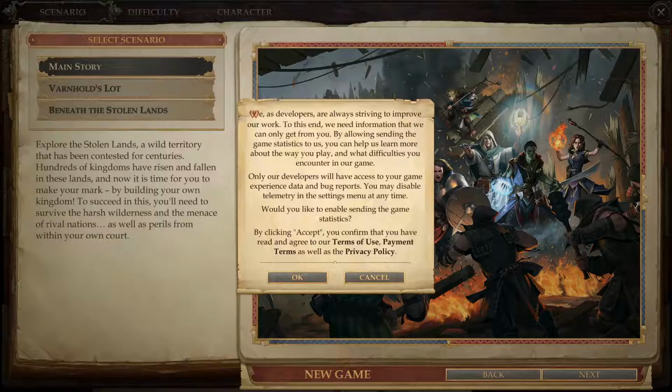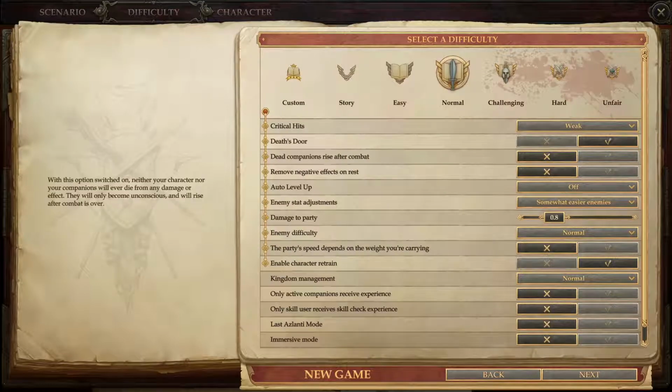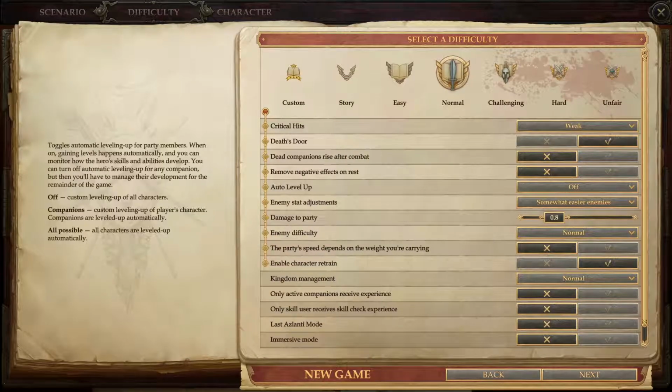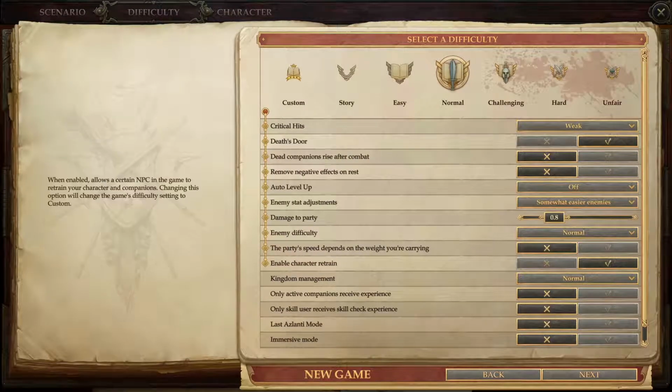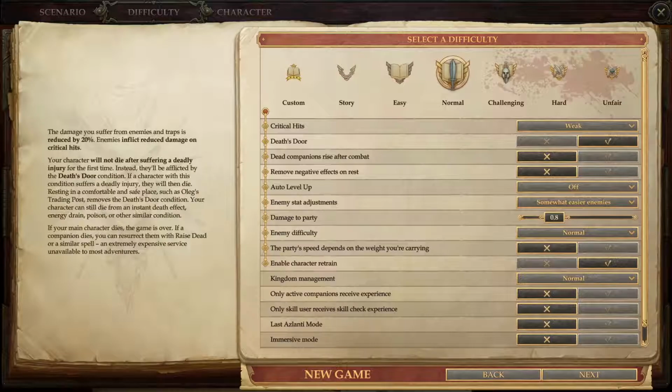Okay, fine. Main story, and then two others. We'll do the main story. Next. Character retain. We don't want characters to die. We want normal difficulty, I think.